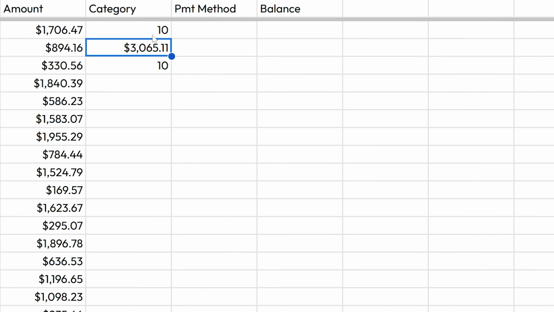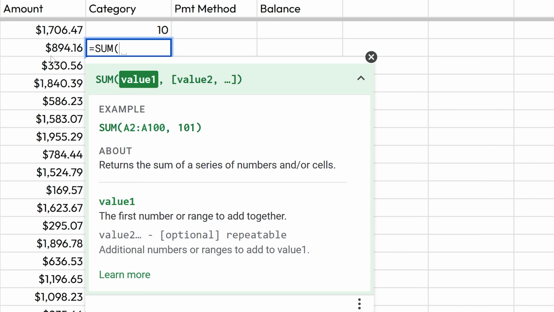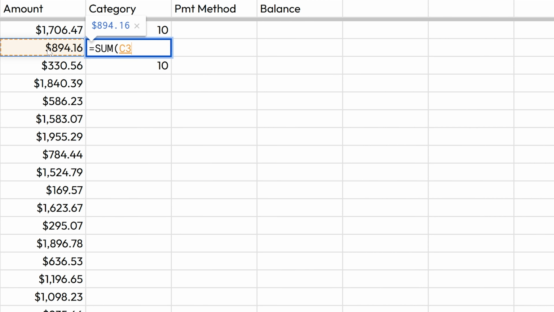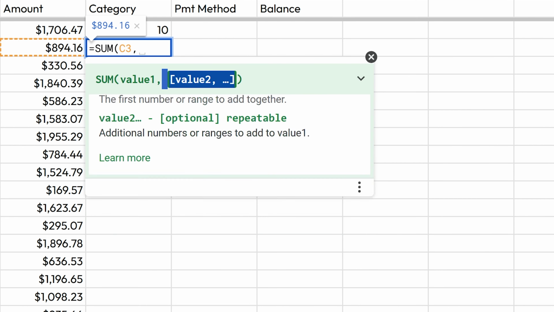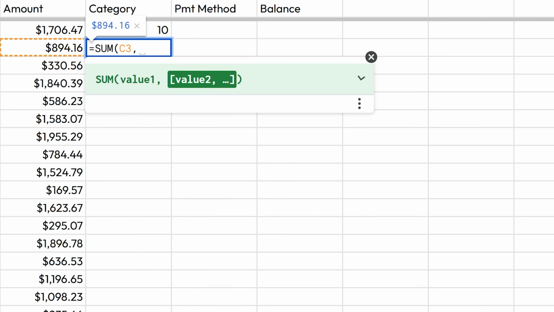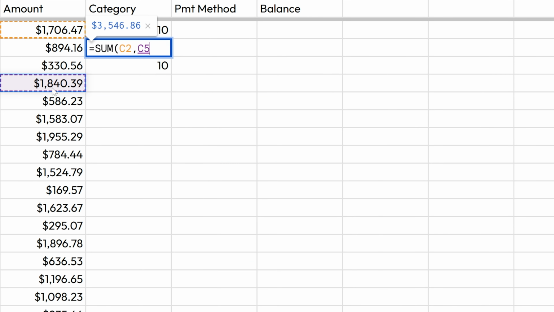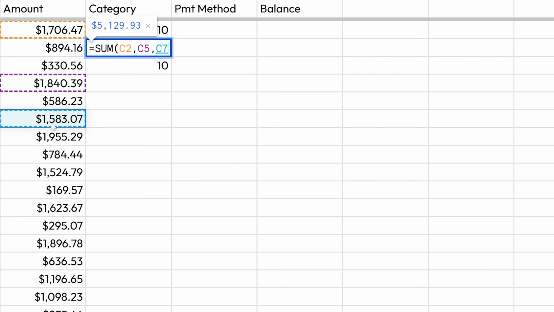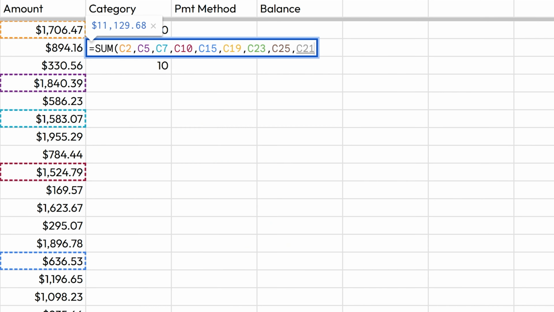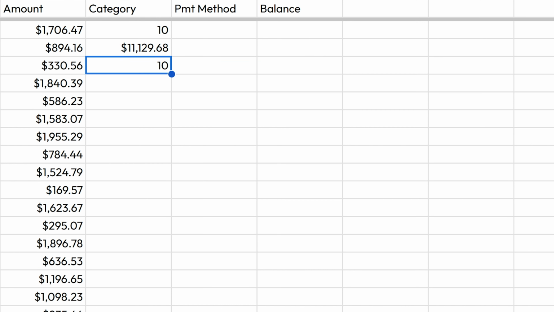Furthermore, once you start typing these in, let's do our sum example again. If you click that, it will then highlight which step in the function that you're on. So we're on this one because it's highlighted in the dark green right there. Commas go in between the values. And because it's written like this, value 2, ... this can actually accept as many as you put in here. So I can just put all these with commas in between and it'll keep adding those up. We need to close the parentheses. The parentheses is what's around all of the arguments in each of the functions. And then it gives us the answer right here.